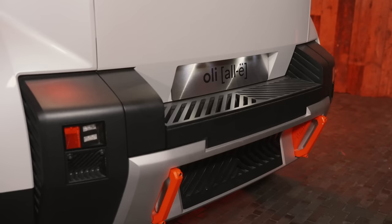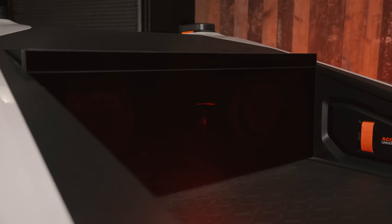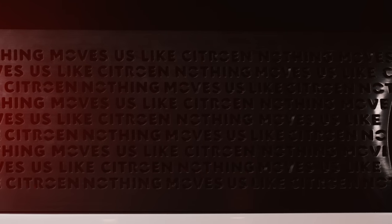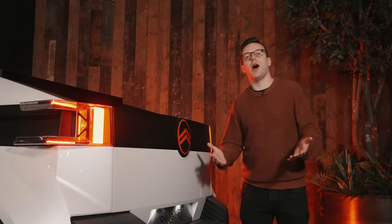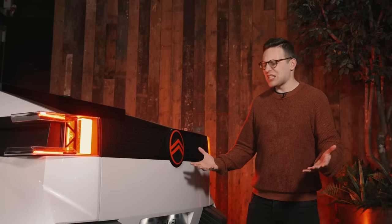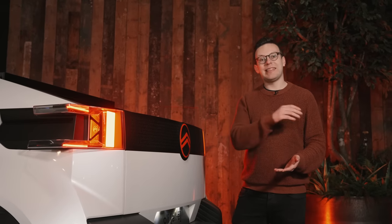Don't misunderstand the point of the Oli. This is not going to be on sale in a year's time once Citroën has bolted on some better windscreen wipers and fitted a parking camera. This is about changing attitudes, asking customers and car makers what their priorities are and what you might be willing to sacrifice. Because the charging networks are still pretty ropey and only about half of people have the space to charge at home, most electric cars have to have massive batteries. Even a sensible family hatchback like a VW ID.3 has a 77 kilowatt hour battery. And if you go the other way and get a tiny city car like a Honda E, you have a 35 kilowatt hour battery, which gives it a range of about 10 yards going downhill with a tailwind.